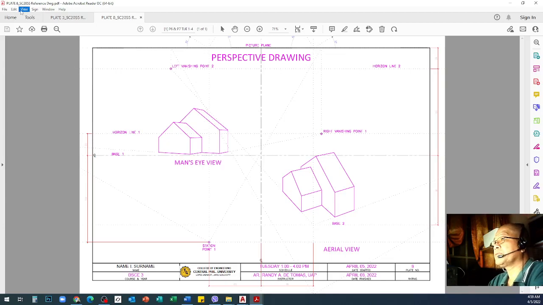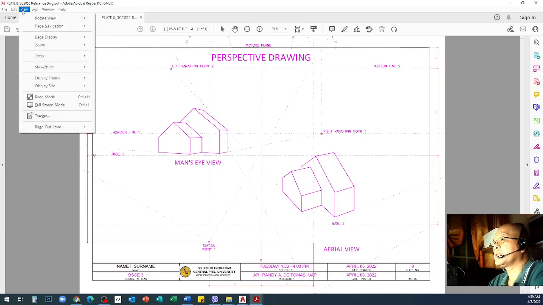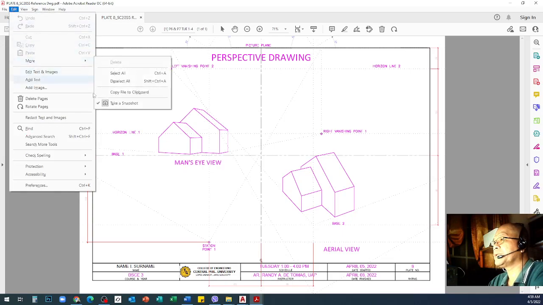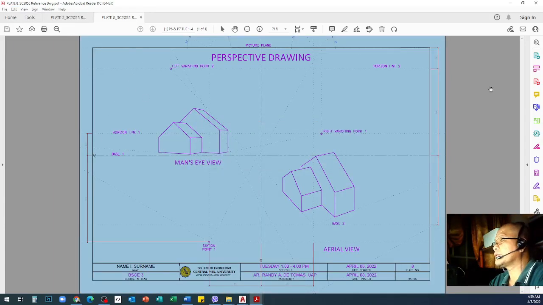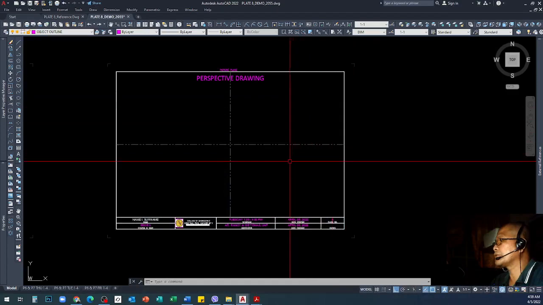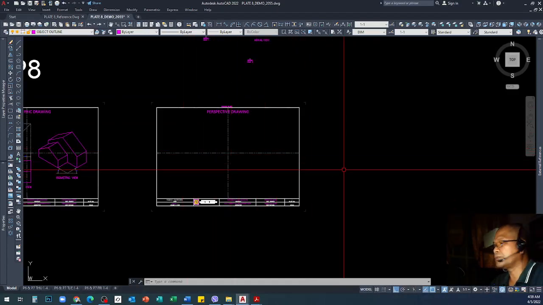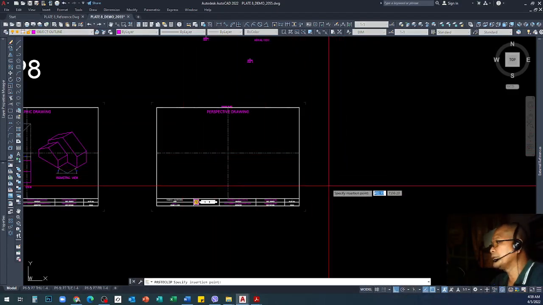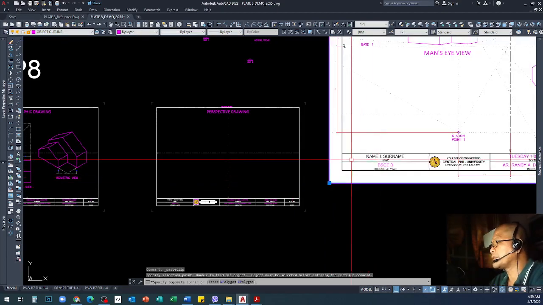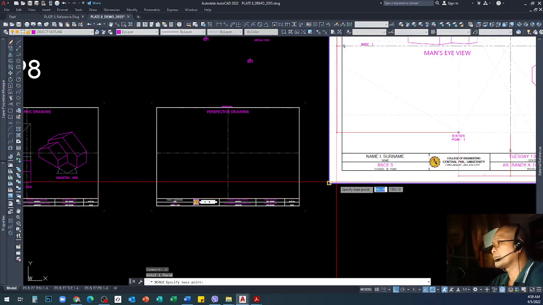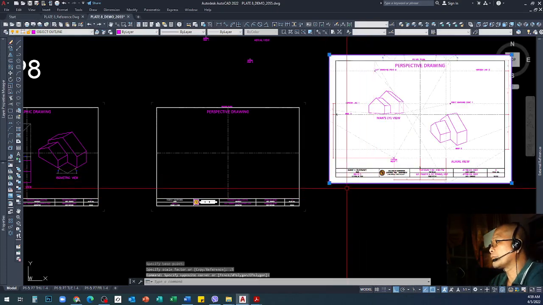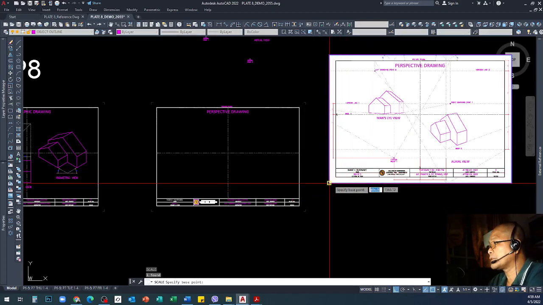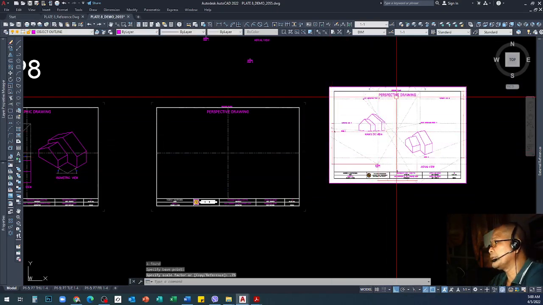So if you can do it, you can also import this file so that you will not close and open the two software. So I will do a simple paste here so that I can check directly the dimensions.